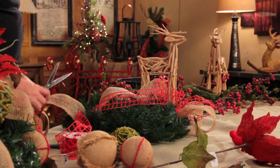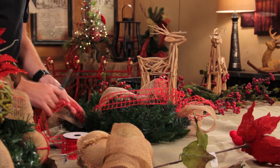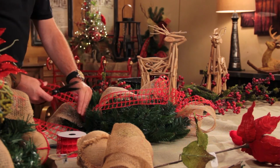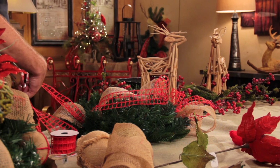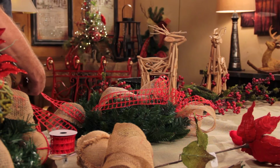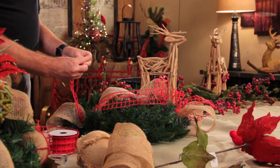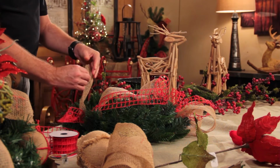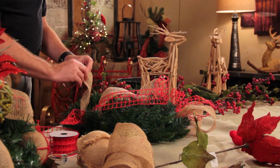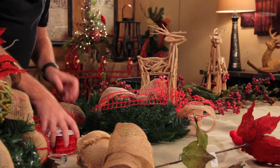Now, because the burlap is so open weave, I don't generally cut that on an angle or do double points like you'll see me do on some of the other ribbons. It just cuts down on raveling more, because they will ravel out quite a lot. You can take those tips and bend under a couple of times, and that helps secure that, just like so. Okay, so now your ribbon is done.